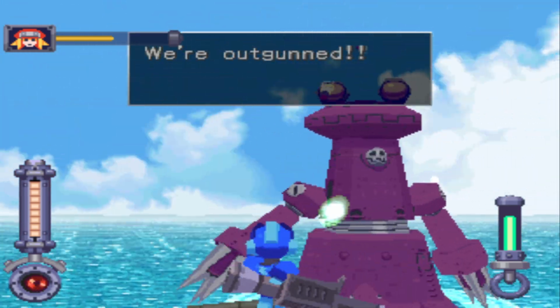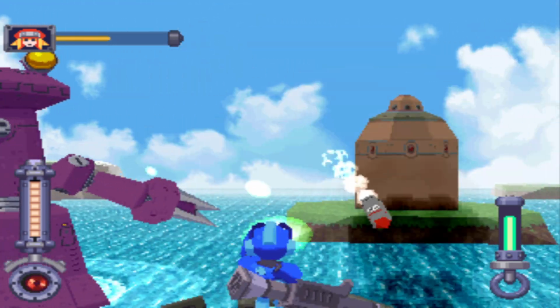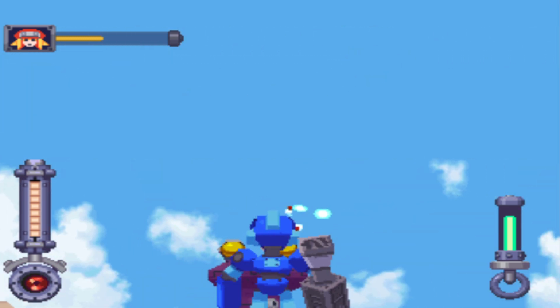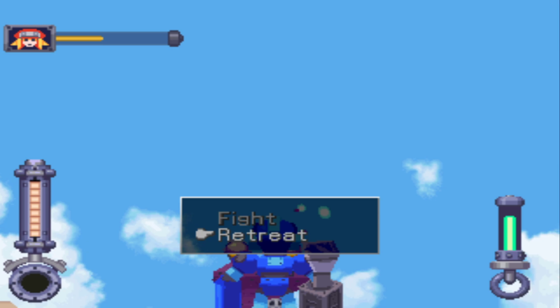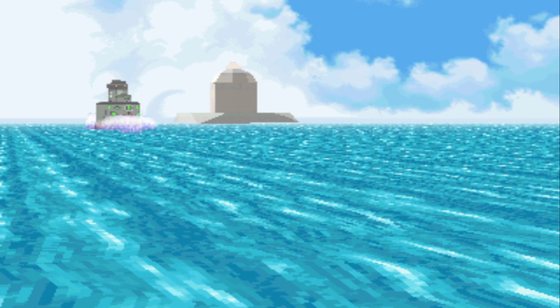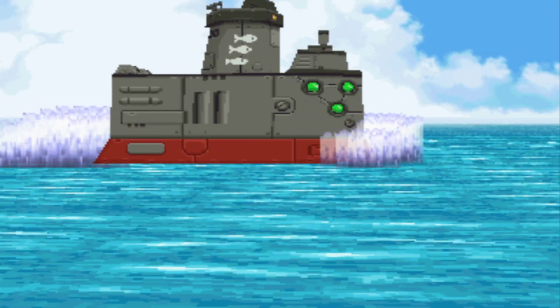I don't have anything I can lock onto. We can't fight them head to head like this. We need a different strategy. I agree. Mega Man, what should we do? Fight or retreat? Let's fall back for now. Sometimes it's better to run away and fight another day. I'll take us back to the boathouse. Going to need some range parts that don't decimate my power.